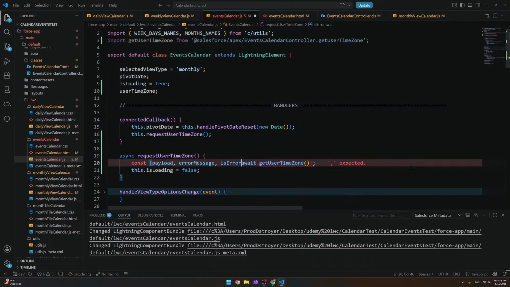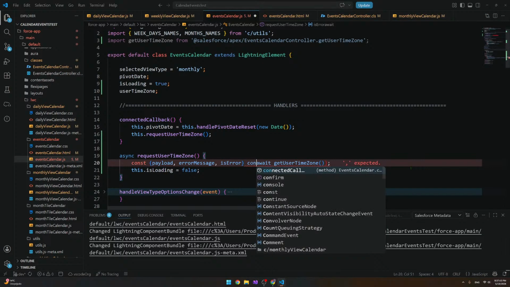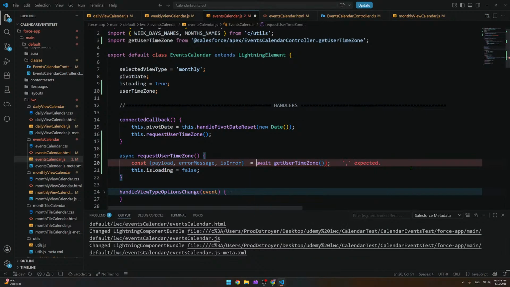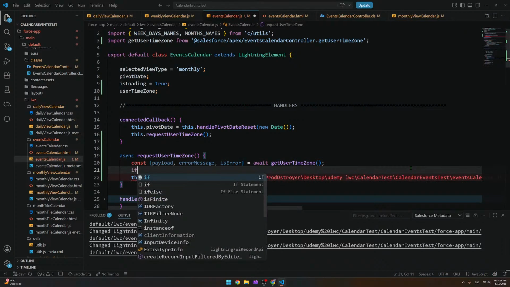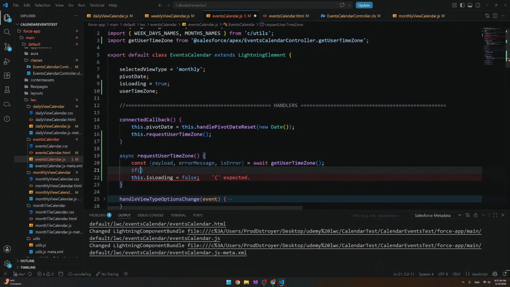Is error, if I'm wrong, equals to... okay, practically the same. If is error.